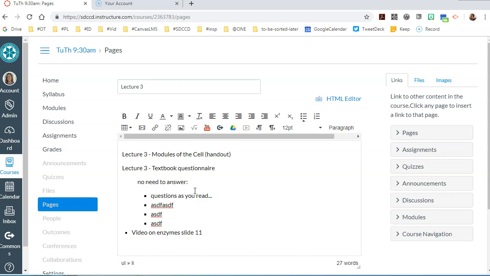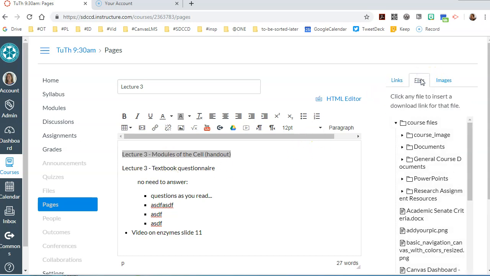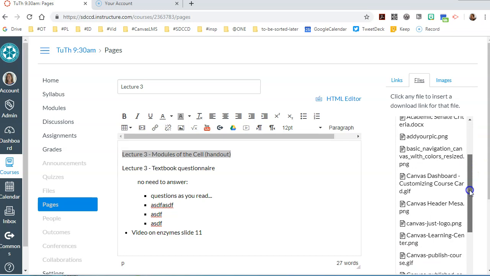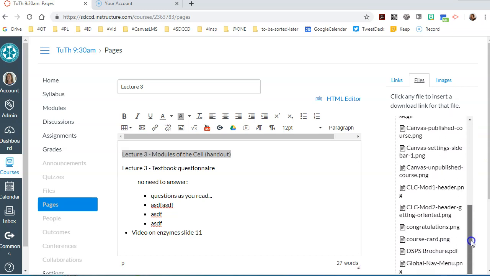slide 11. Okay, so now in order to hyperlink these, you just select the text that you want to be the hyperlink, and looks like that first one was a file, so then you would go out and find the file. For me, I've got lots of PNGs in here. There's a PDF. I'll pretend like it's that PDF.